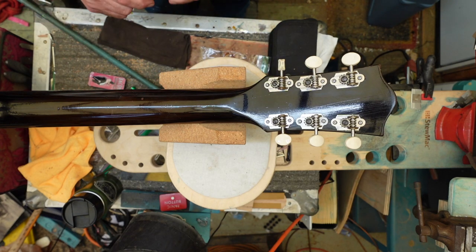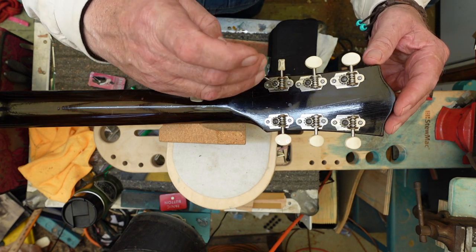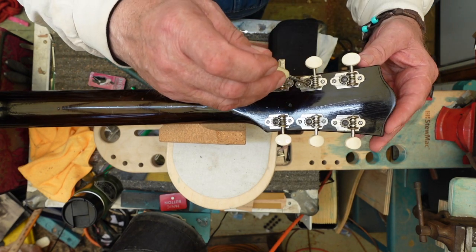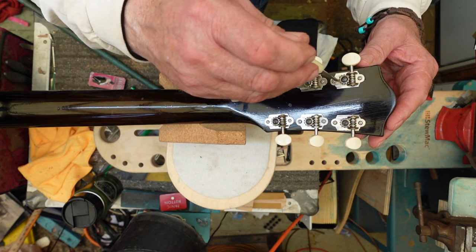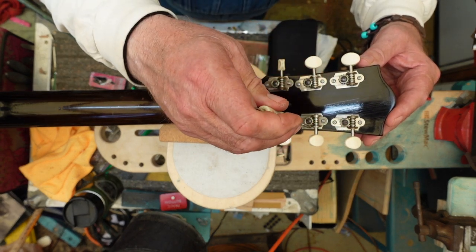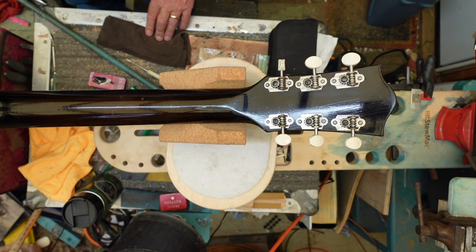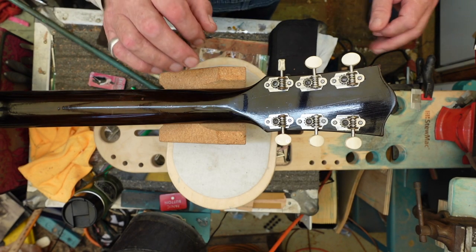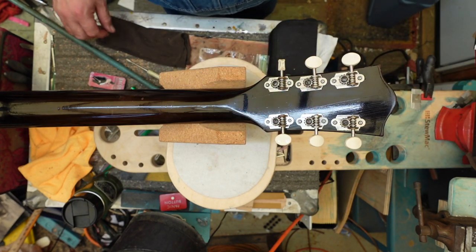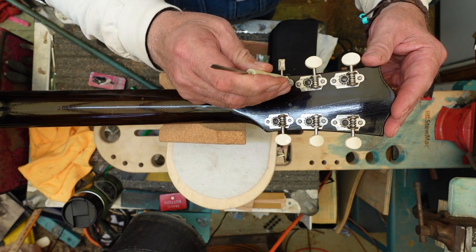While we're here, you're not going to see this angle again. We want to make sure that those are tight and that we turn these in. Did you see how easily that one turned? Yeah, they need to be tightened up a little bit, so we'll do that while we are here. I've got a little bottle of Marvel Mystery Oil that I'm going to use and put a couple drops on there, and then we're going to make sure that all of these are in the right spot.